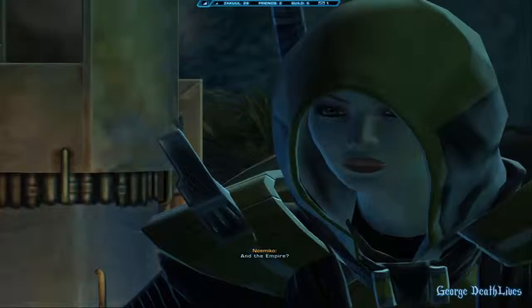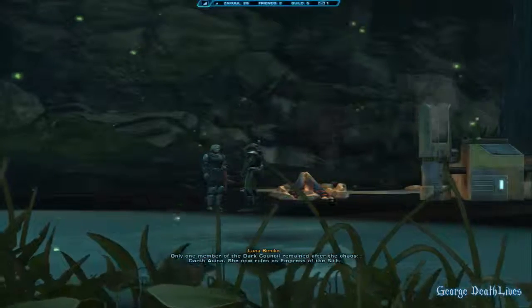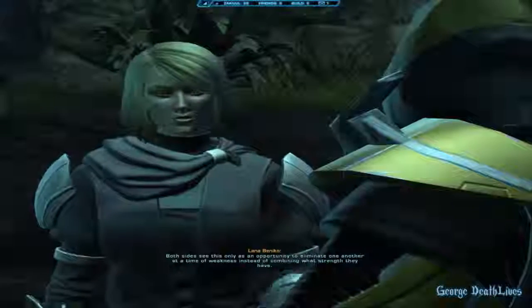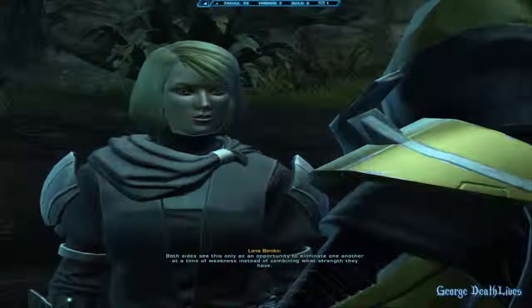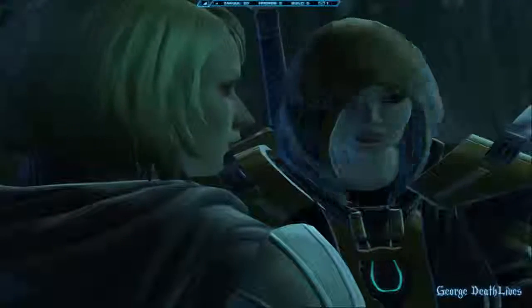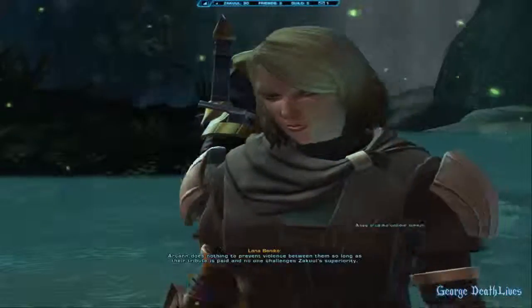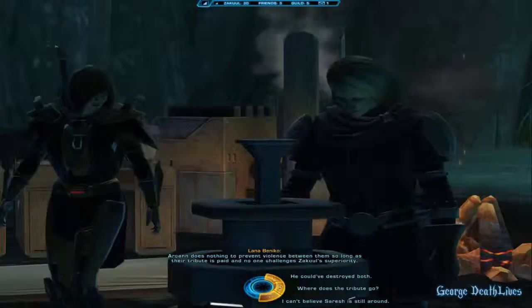And the Empire? Only one member of the Dark Council remained after the chaos. Darth Asina. She now rules as Empress of the Sith. Both sides see this only as an opportunity to eliminate one another at a time of weakness, instead of combining what strength they have. Arkan does nothing to prevent violence between them, so long as their tribute is paid and no one challenges Zakuul's superiority.